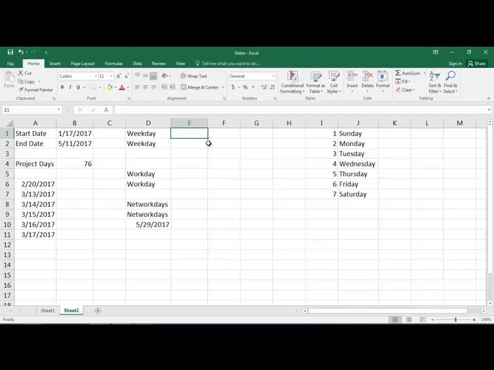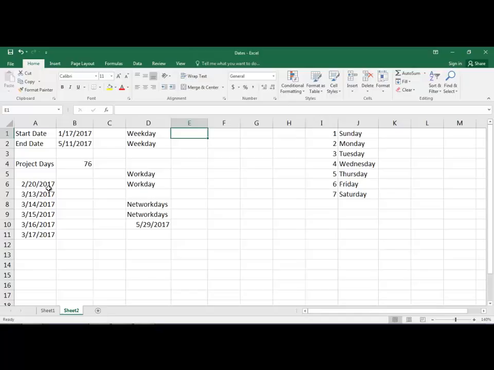So what we're going to look at now is understanding how to measure the time between 2 dates, or if you know how much time you want to put out there and you know what the starting date is, when would the end be? So we're just doing some date management, date math here. When we look at what we're looking at on this sheet, we have a project that's going to start on January 17th. It's going to end on May 11th. So we've got this project that we want to do. We know that it should take us 76 days to do this work.